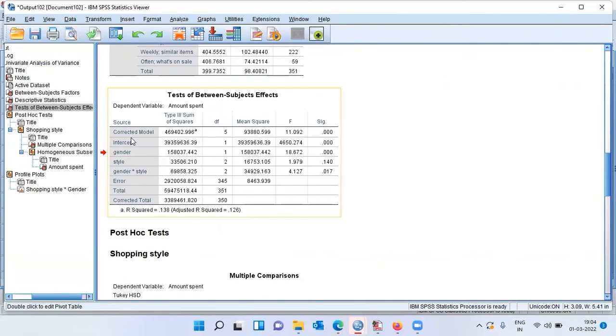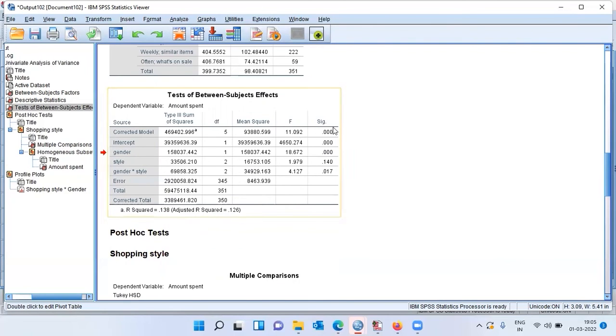As you can see here, we have the corrected model, then we have the intercept, we have the first categorical variable, namely gender, the second categorical variable, shopping style, and the third, the interaction effect between gender and style, is also reported. I have error, total, and the corrected total. I have the type 3 sum of squares being used here. It also gives you the degrees of freedom and the mean square. We also can see the F statistic that is being reported here.